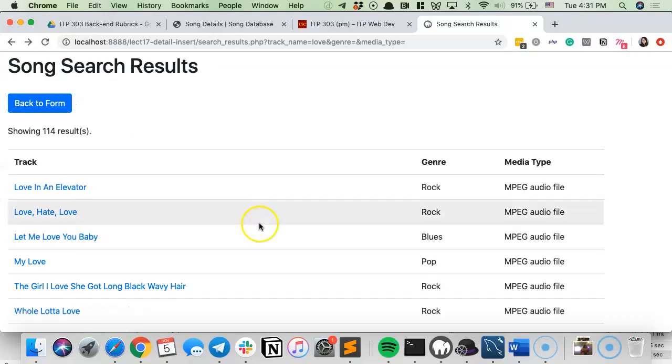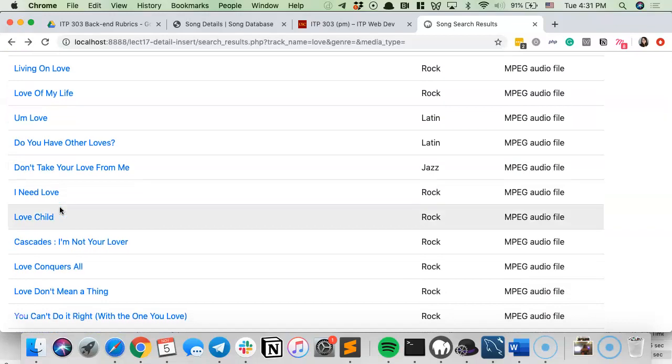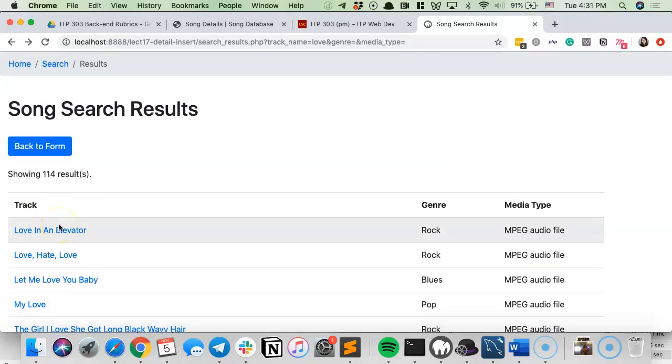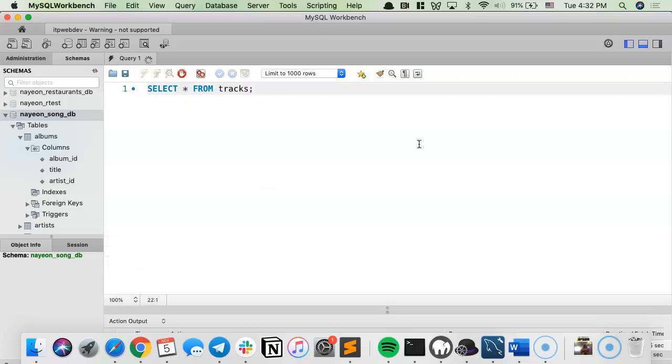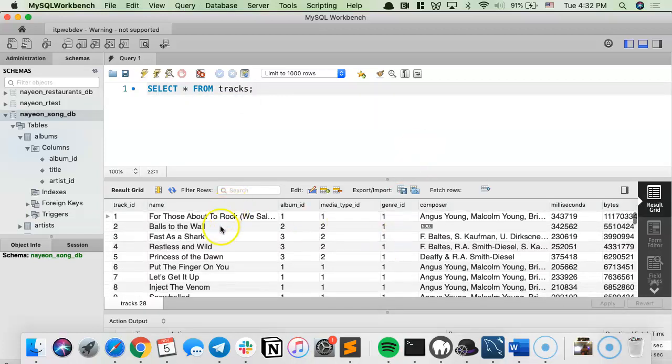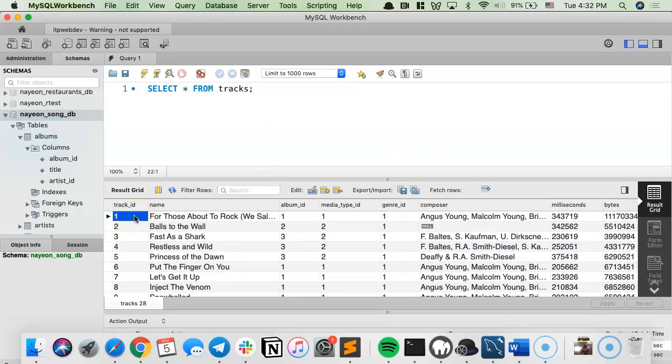But each of these songs is also unique, right? So we've got to make sure we're passing the right information. Let me go ahead and open up my SQL Workbench real quick. I just want to remind myself what my tracks table had. There's my tracks table, and there's all this information. Remember my good old track ID?